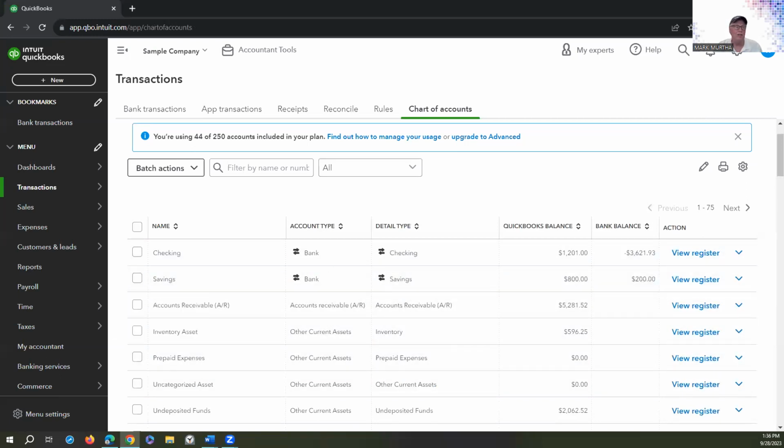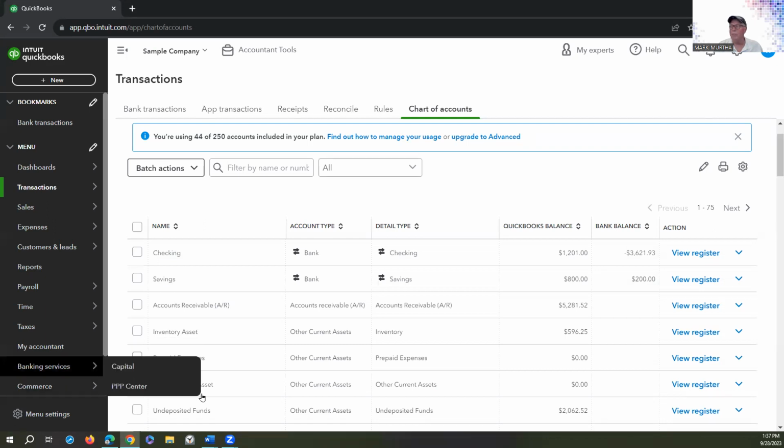We'll get into those in the next video. The detail type specifies the subcategory or classification of an account within its account type. It provides more specific information about the account's purpose. Some examples would include bank, accounts receivable, inventory, accounts payable, loans payable, credit card, owner's equity, and more.